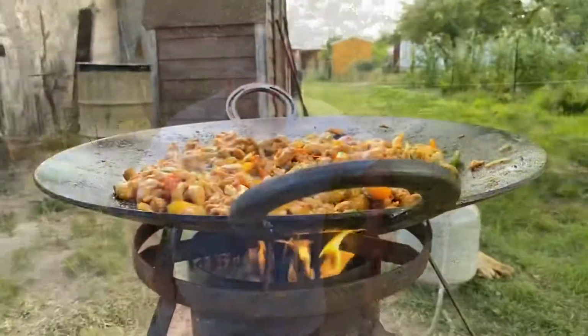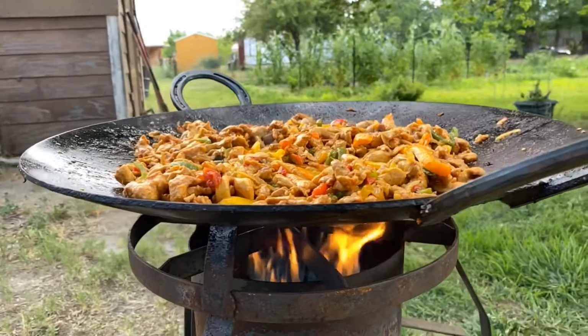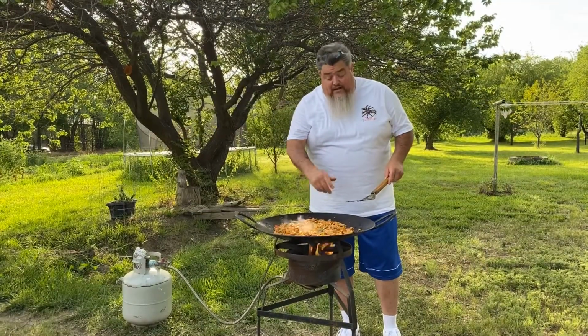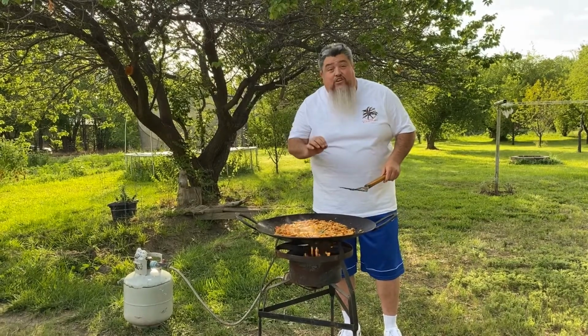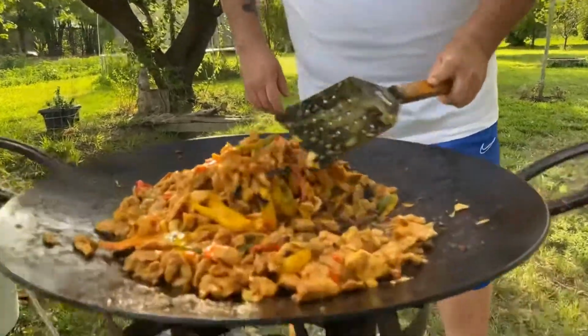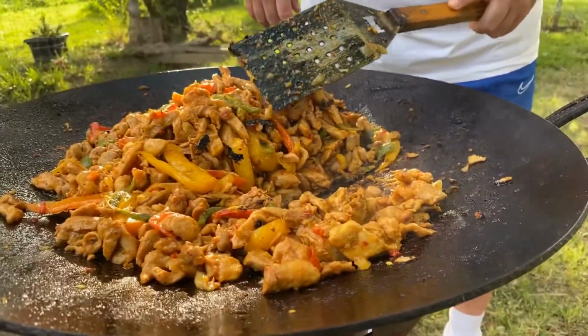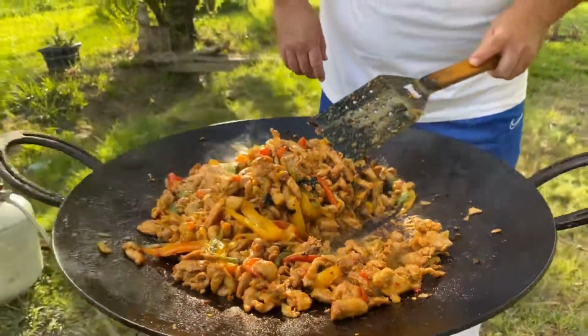So we're gonna let this set here for a little bit. We're gonna turn it over and we're gonna see if a char starts to get on the chicken. That way we'll know we're getting close. So we've been letting the fajita sit here for a little bit. I'm gonna dig down deep, flip it over, and see if that chicken's hot enough to char now. And then we're getting some there. You can see the blackness there. That's a good sign. And then we're right on track.